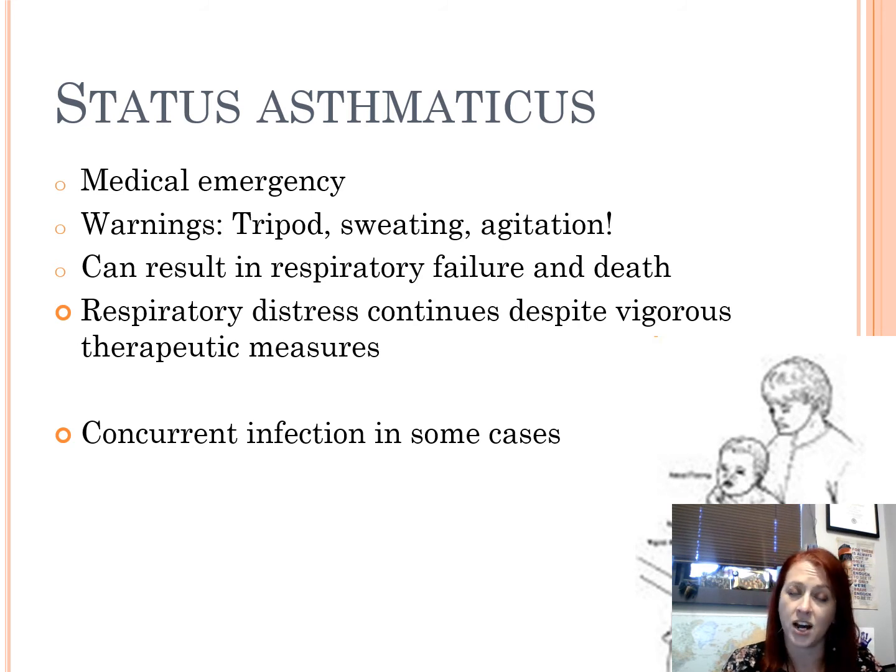I unfortunately have had parents that have brought their kids in too late in that process. And once those lungs are shut down, it's hard to reverse. I could put a breathing tube in for an asthmatic, but if those lungs are so tight and closed down, that breathing tube is not going to help me, right? The lungs can't do what they need to do. So relieving symptoms really early on in the asthma process is very important to prevent this, and parents recognizing how severe those symptoms are and being able to treat it.